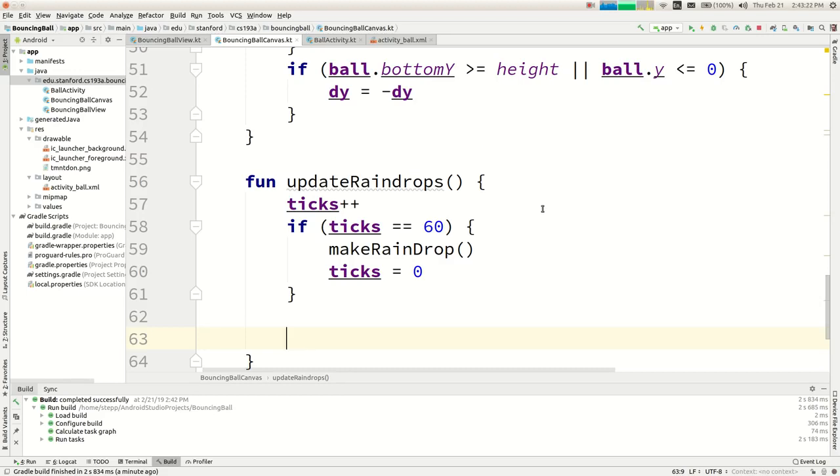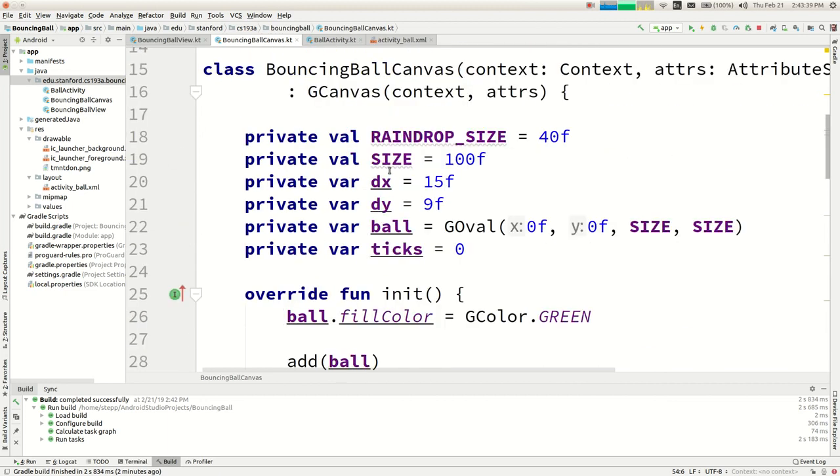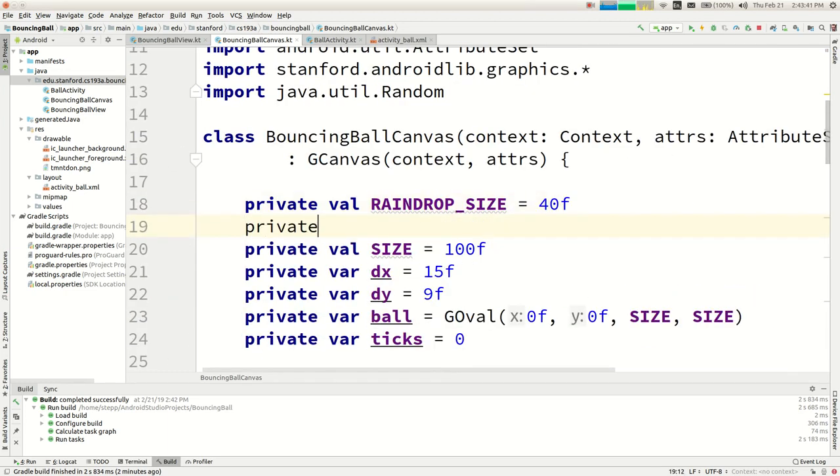But it seems like, look at all these poor things, if I want all these guys to be falling, I need to set their y coordinate to a different coordinate, right? So I need to think about what the falling velocity of these is. Maybe I'll make a constant up here called private val raindrop dy, delta y. They fall by, I don't know, 6. That might be too much. Maybe 4. Some sort of change of pixels of y every time I repaint the screen, you know?